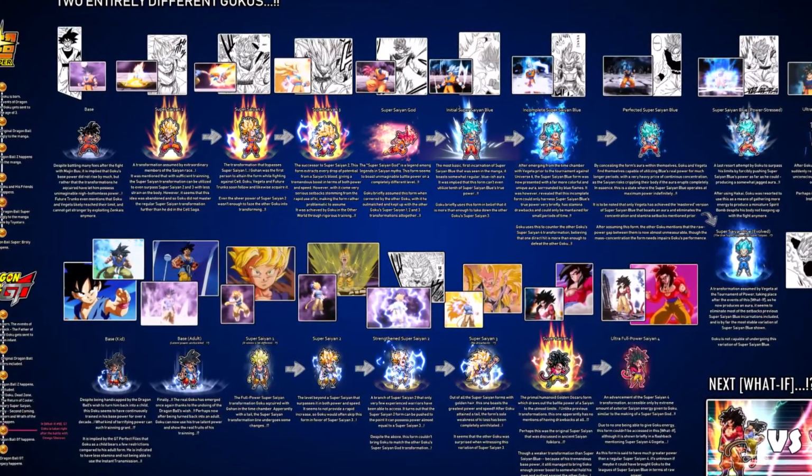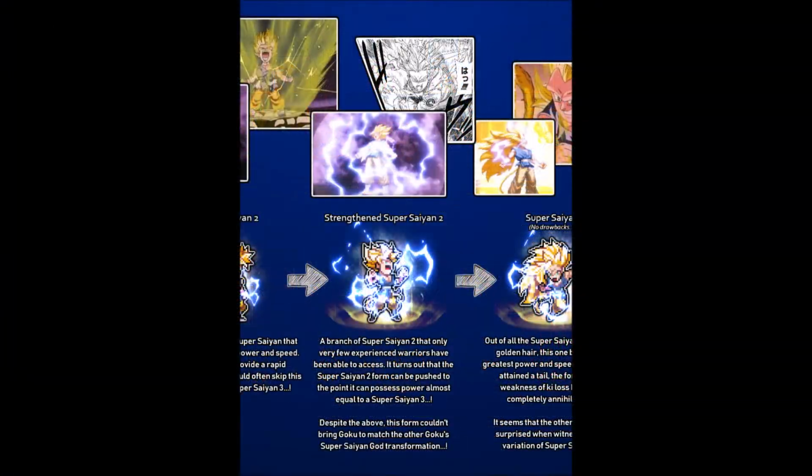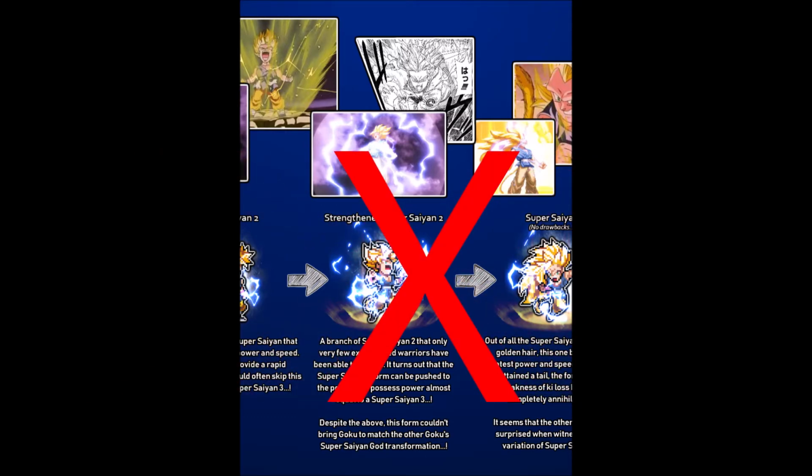So the first statement I'm going to go ahead and analyze is the fact that he stated that Goku from GT has the strength in Super Saiyan 2. The only problem I have with GT Goku is this should not be on the list. Goku never unlocked this form. This form was never implied to be in GT, and it's never ever mentioned ever again.